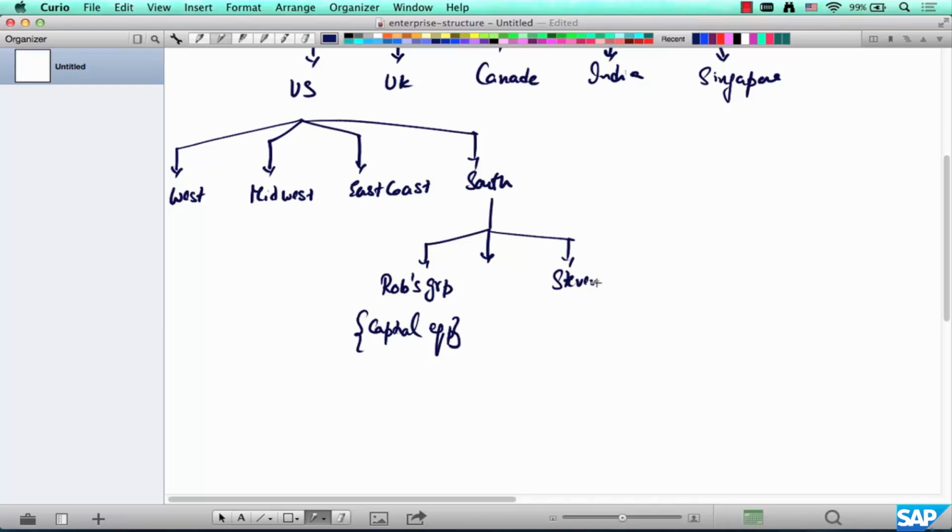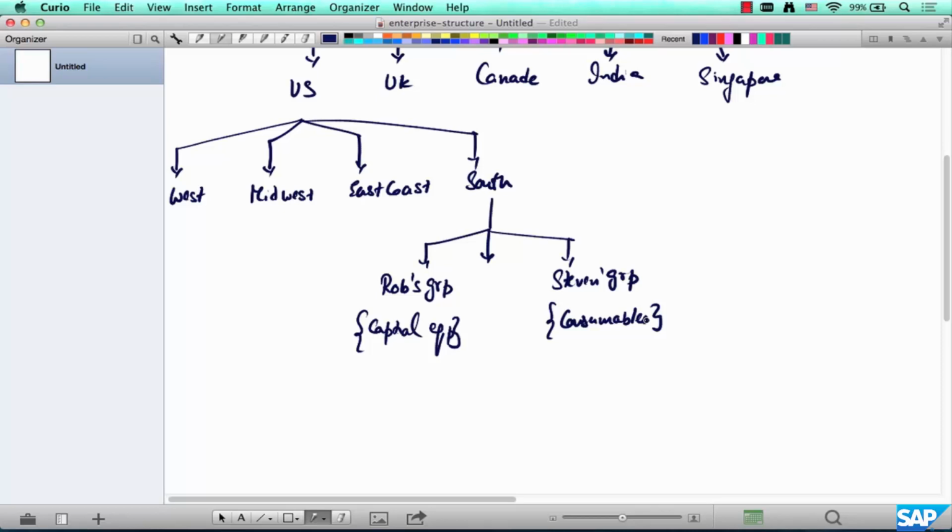Steven's group does consumables, meaning an X-ray equipment requires some tissue, some tubes, or something that's consumed just for that particular X-ray for that patient. That's a consumable. Like a syringe is an example of a consumable. A tube is an example of a consumable.